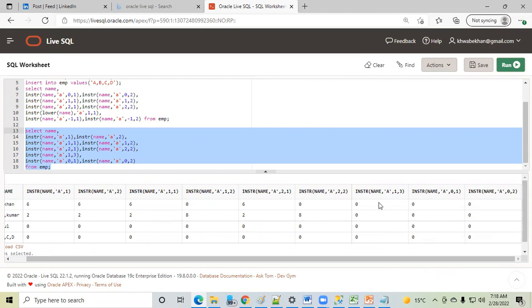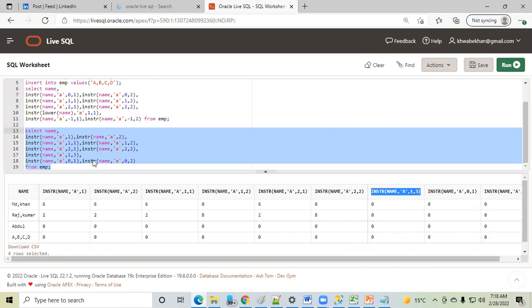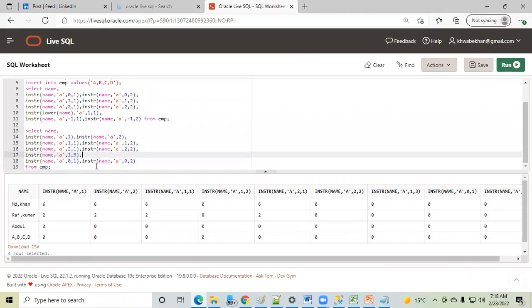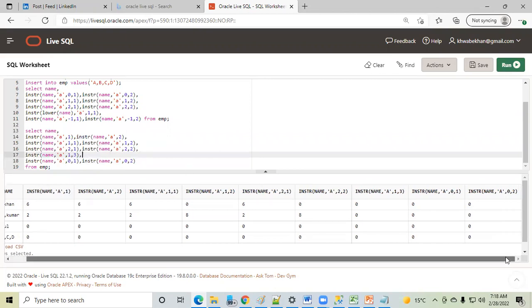Before this, guys, you are clear with this last three? First of all, is the logic of this clear, why it is coming 0? Yeah. Because we're searching for the third occurrence, and the third occurrence of A is not present anywhere, right? So I am removing this now. Where is that? A1 comma A1 comma 3. Where I written this A1 comma 3? Oh, this one. And 0, 1 is also clear, right?